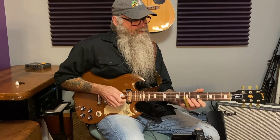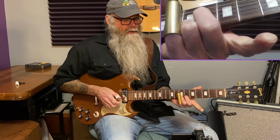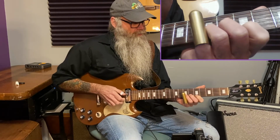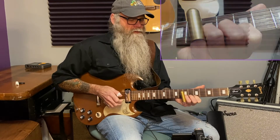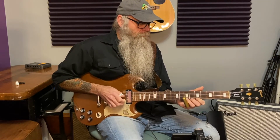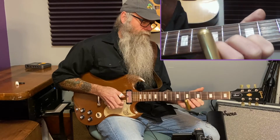Okay, so then you take your 3rd finger, 2nd string, 7th fret, and your 1st finger remains on the 5th fret, 1st string. So, okay, so we've got this sound now. Kind of dissonant, kind of cool, but it works. Okay, do it one more time slowly.